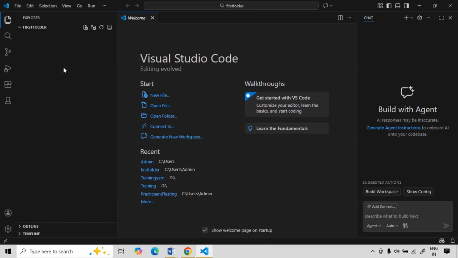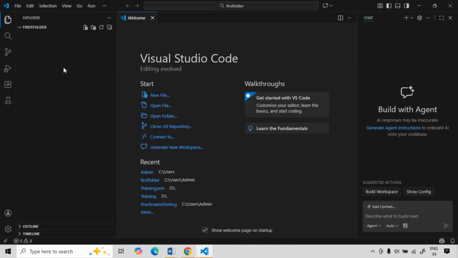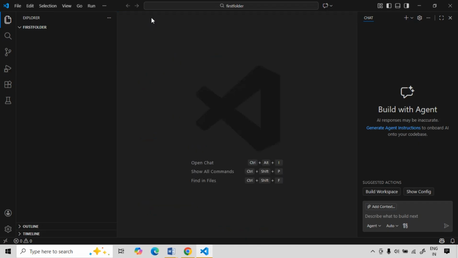Okay, so first thing, you have to open your Visual Studio. That's a very easy task, it's not a difficult task. And the second important thing is that there are two ways to open a folder.